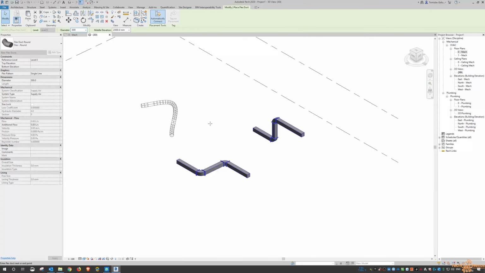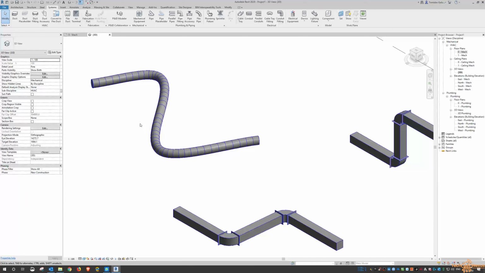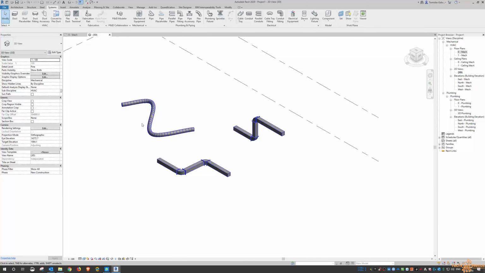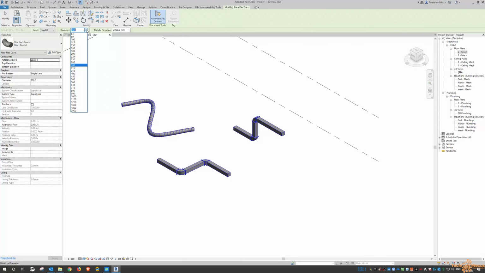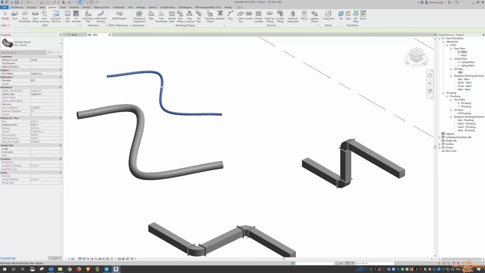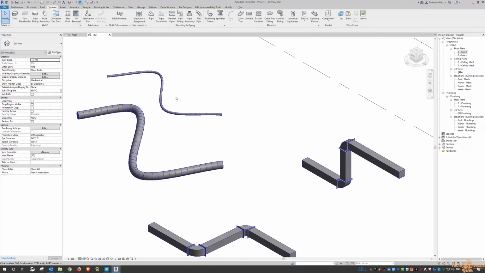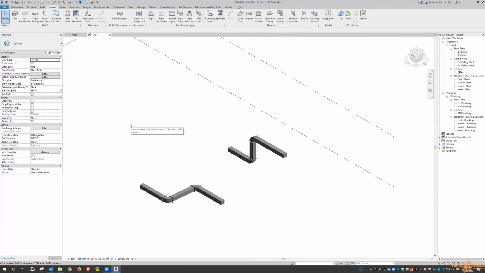So then I can just come through and put in flexible duct, or even, I don't know if you want to call it hose, it might be something you want to put in there. So if I go flex and then I change it to, let's go 3-inch. So again, might be something you want to put in there, maybe as hose to represent hose.